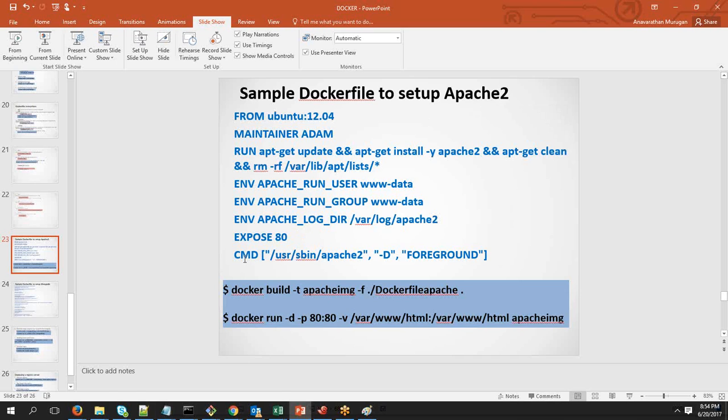Now look at what is the CMD. So what is CMD? CMD is the first command that will get invoked whenever you are calling a container. So when you're calling a container, internally, I am giving this Apache command to invoke. So as soon as we create a container, it is going to call this command by default, where this is the command which is going to start the Apache inside this container.